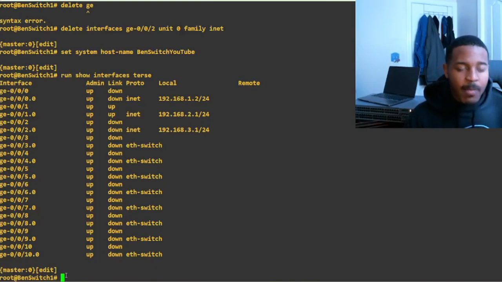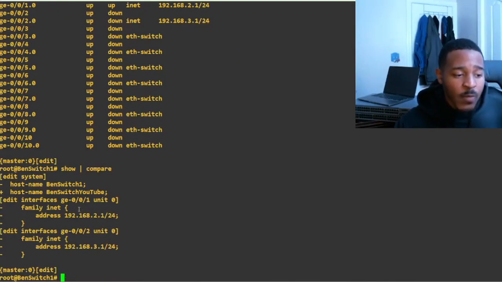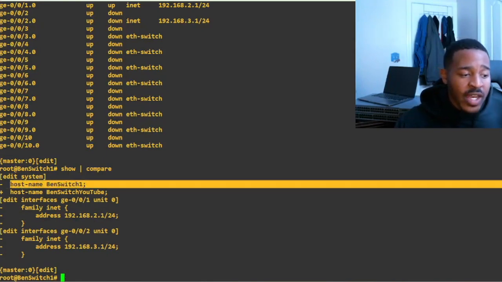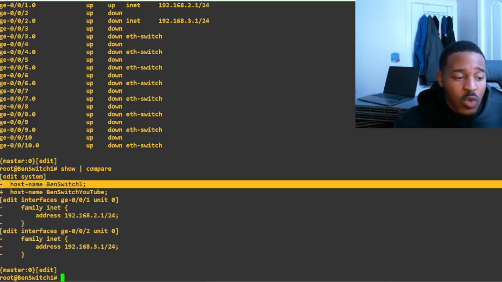So let's use a command that shows the difference between our active and candidate configuration. That command is show | compare. When we run this command, we can see what is going to be added to our active configuration once we commit the changes. We can see that our host name is going to be subtracted, and that host name is Ben Switch number 1.